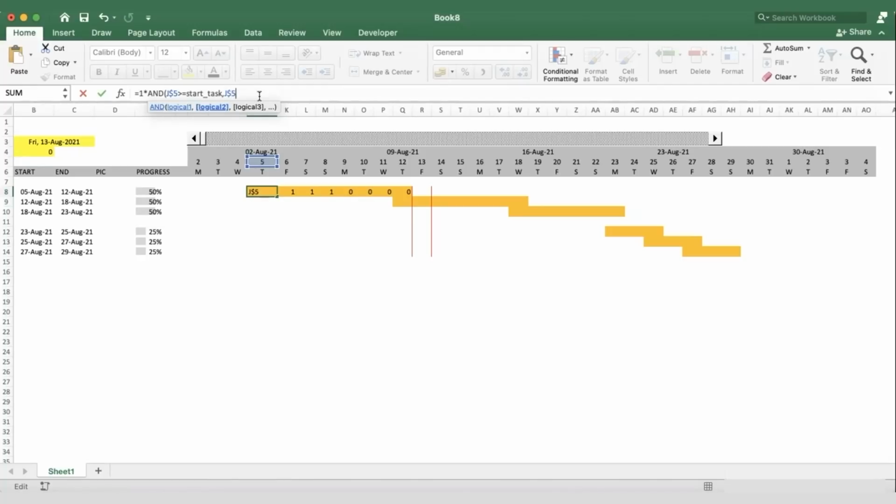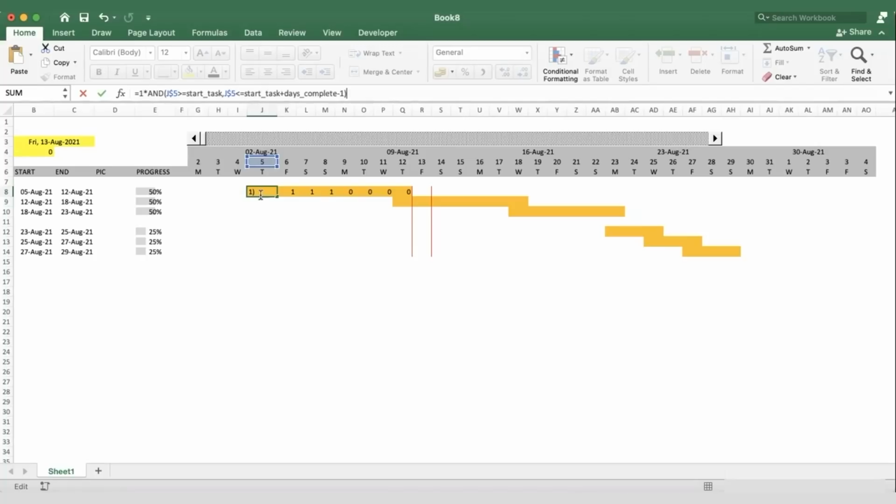Should be less than or equal to the start of the task plus the days complete minus 1. That will be the formula for this to show a 1.